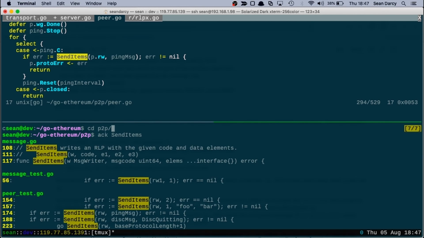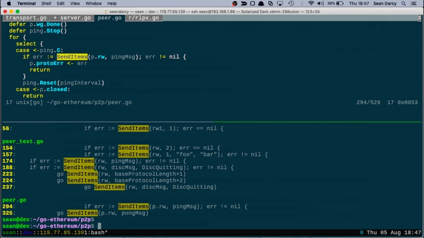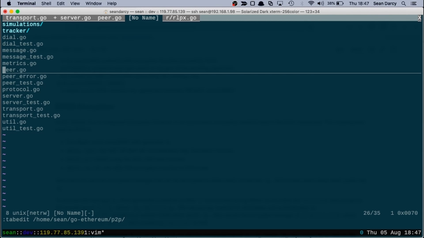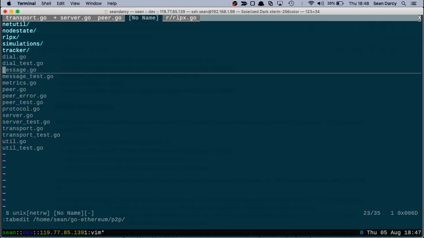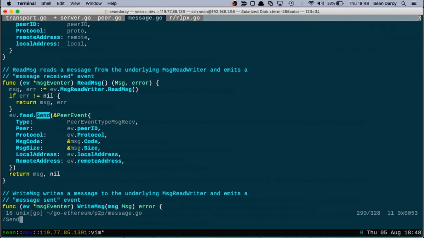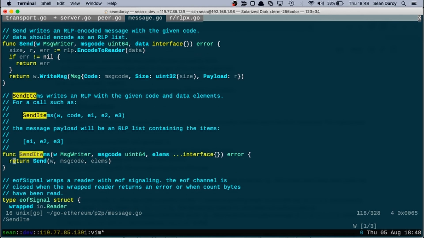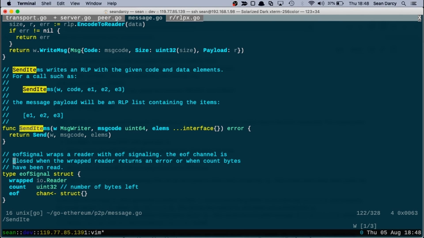In message. Which is going to be send, same as send. Write an RLP with the given code and data element. And it just calls send.